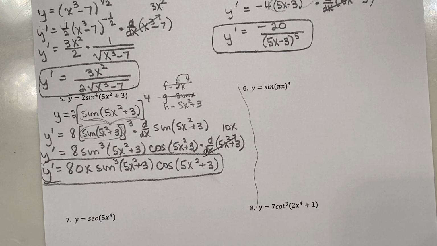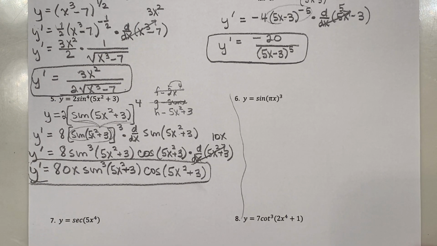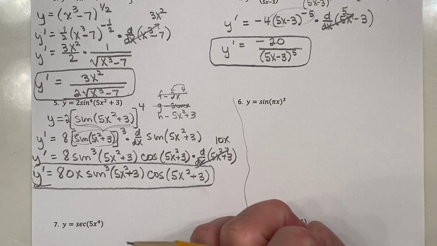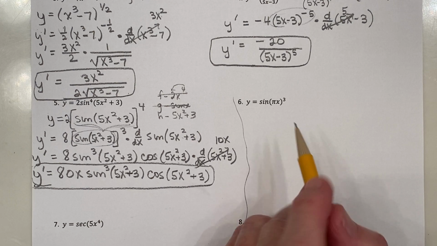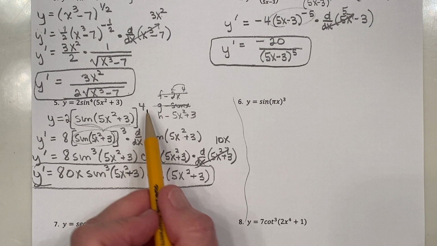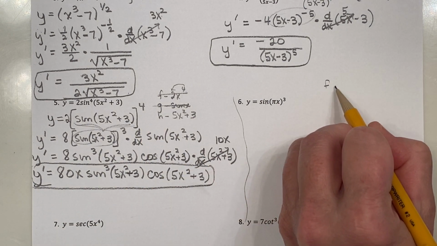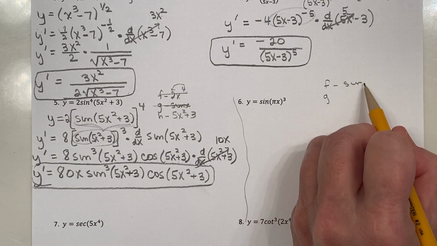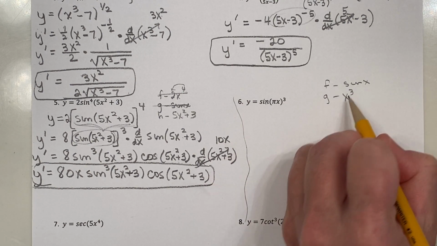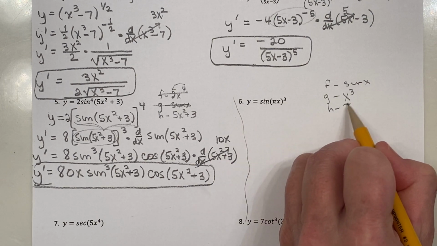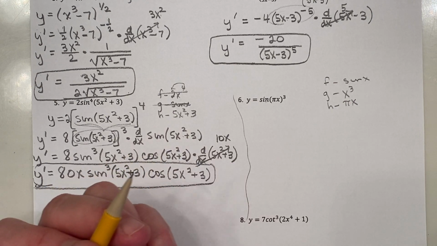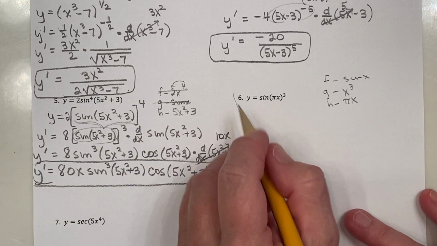All right, let's look at 6. Notice the power of 3 is not on sine. We had one similar to this, I think, on our derivatives of trigonometric composite functions. Yeah, we did. 3 is not on the sine function, so I don't have to pull it off like this. So my outermost function is sine, and my next function is going to be x cubed, and then my innermost function is the pi times x. Remember, pi times x is linear. It's just that pi is that kind of weird number.